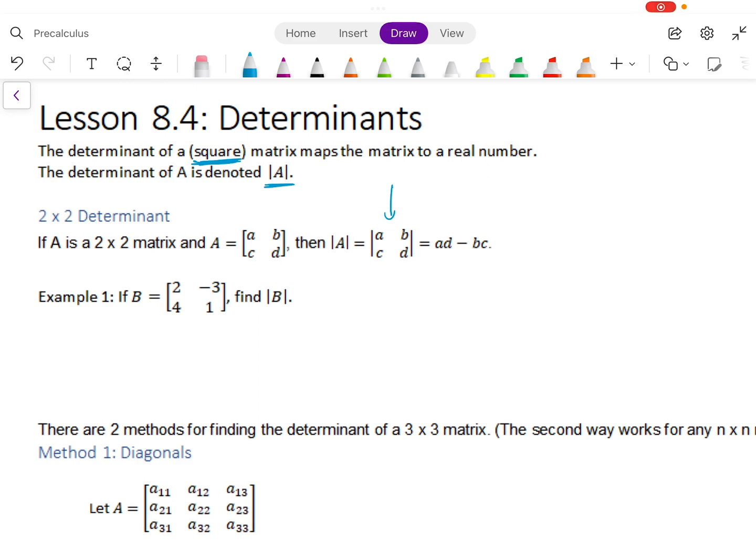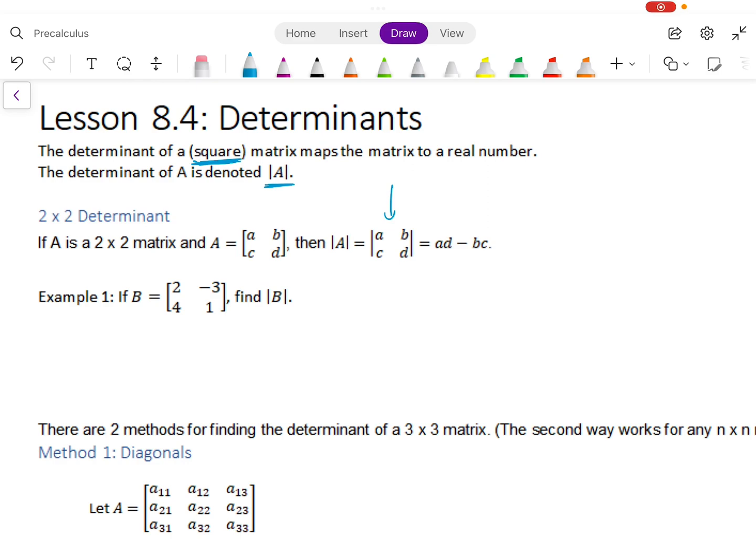What we're going to do is learn how to find the determinant of 2 by 2 and 3 by 3 matrices. Really straightforward. And then we're going to learn how to find the determinant of any square matrix. You can use it for a 3 by 3, or what we normally use it for are the higher matrices with more rows and columns. So, determinant of a 2 by 2.